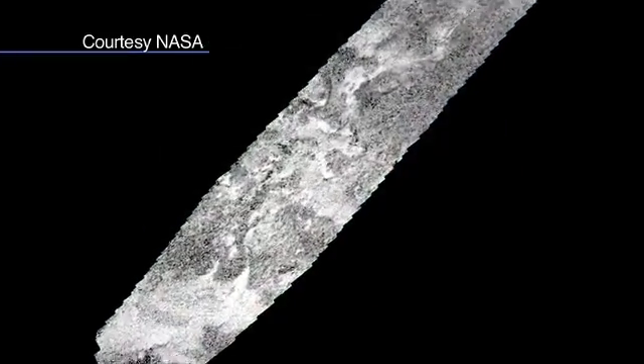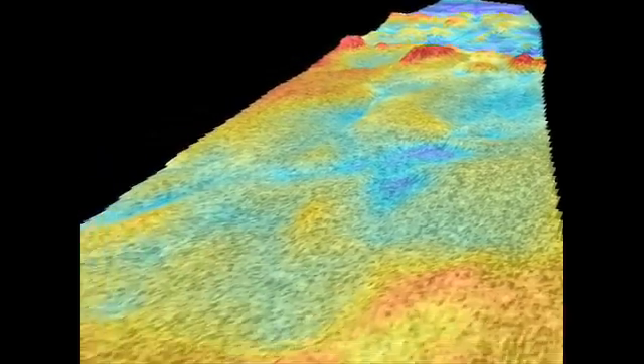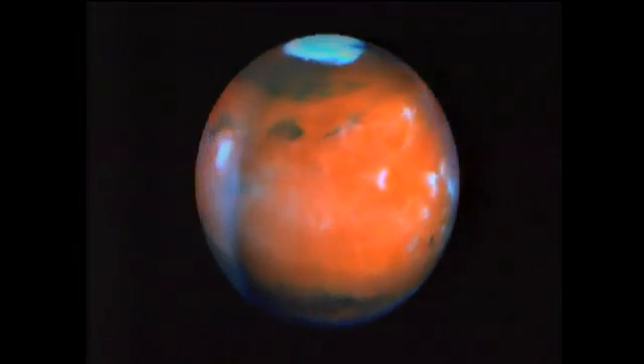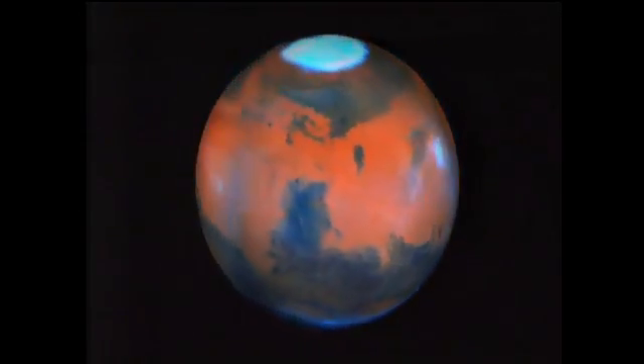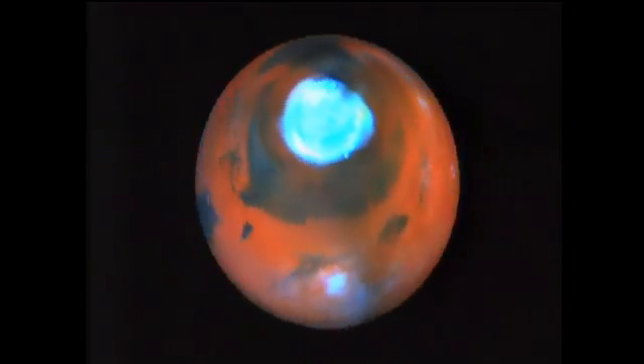So what is NASA's interest in these extremophiles? Hoover says they may provide telling clues as to what life elsewhere in the solar system or beyond might look like. It's a field of study called astrobiology. It looks at the possibility that life in other worlds might be a lot like the microbes that live in similar harsh conditions here on Earth. Hoover thinks it is quite possible that when we go to collect samples from the icy moons of Jupiter or the polar ice caps of Mars, we may very well find microorganisms.